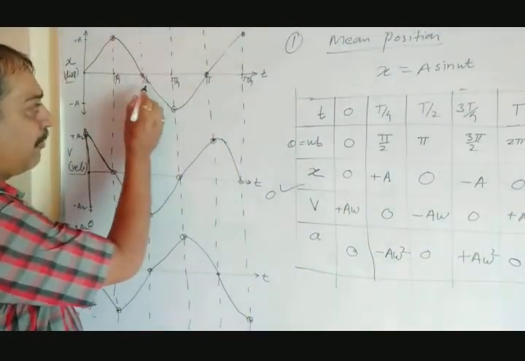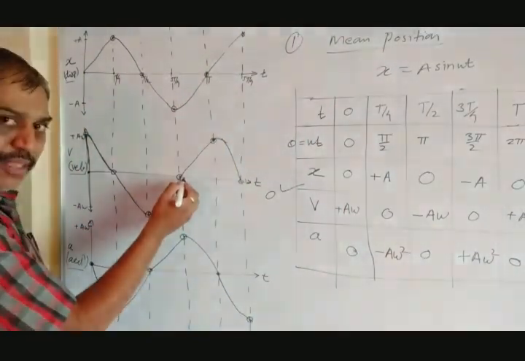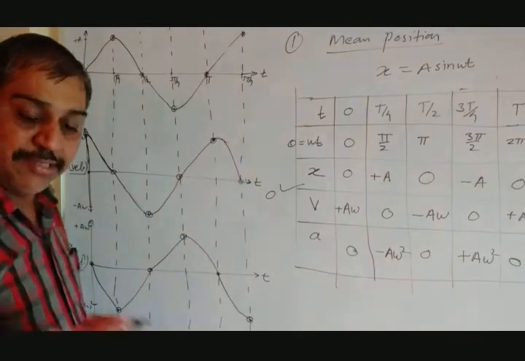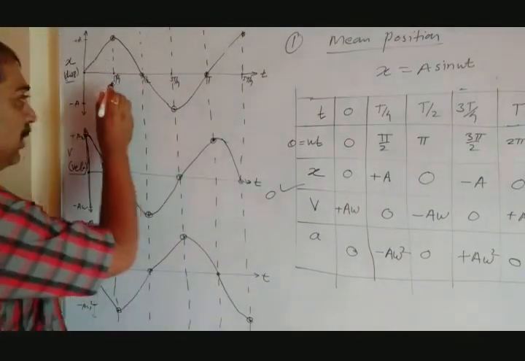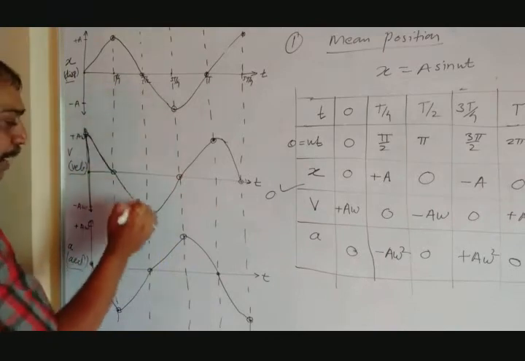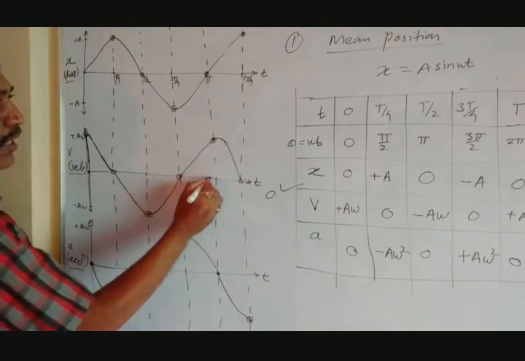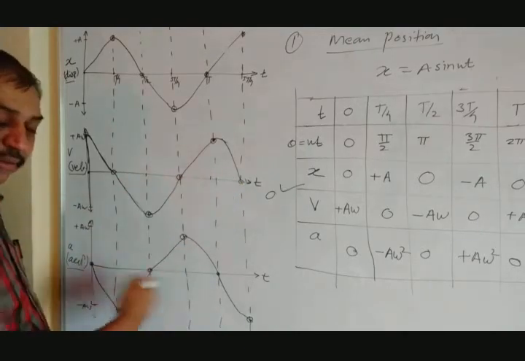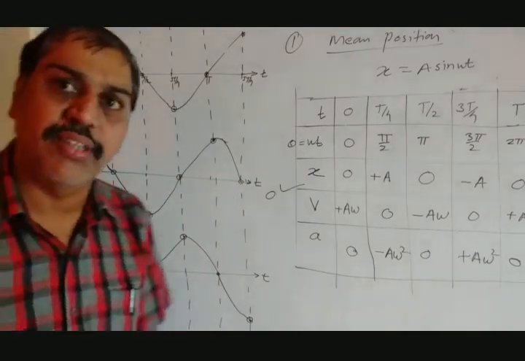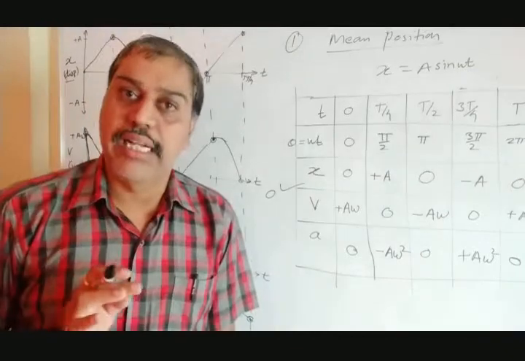See, this t by 4, t by 2, is applicable to this graph also, this graph also. It is better to write it everywhere. You must write this t by 4 here, t by 2 here. So this is t by 2, here 3t by 2, here it is t, and so on. Everywhere we have to write. But I have not written it because I would like to give the next solution.